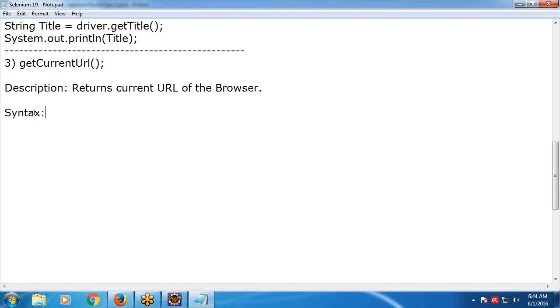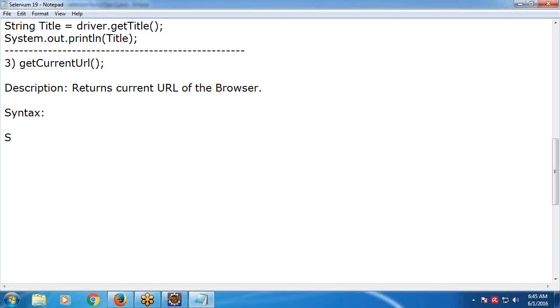It is a plain method. Can you tell me, Virat, guess the syntax? It might be string. String is required, it is returning the value.